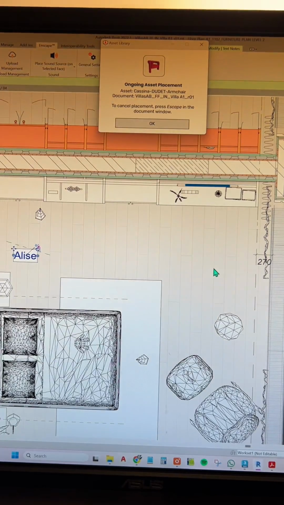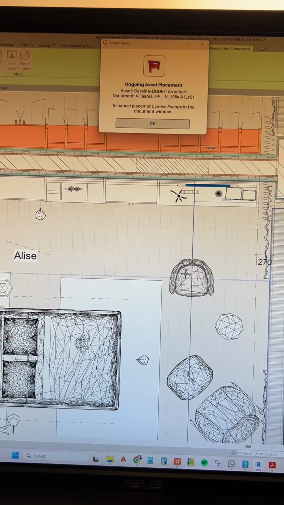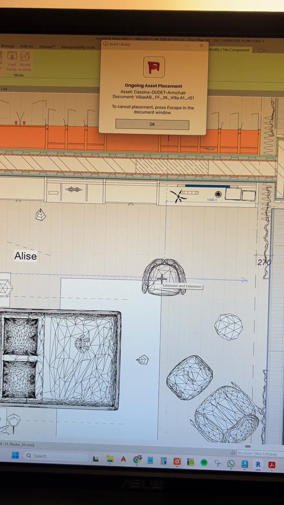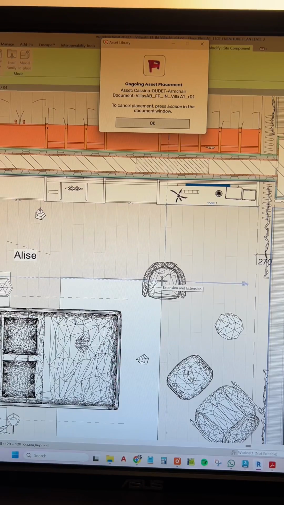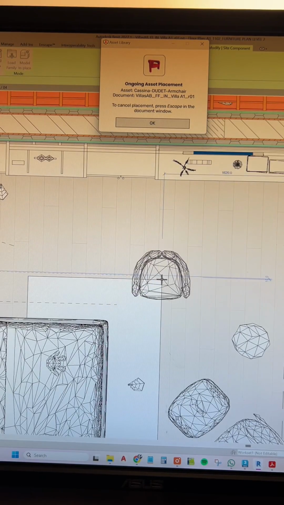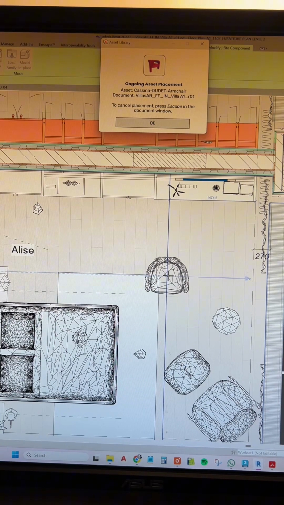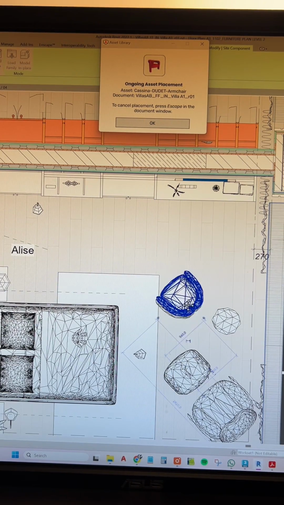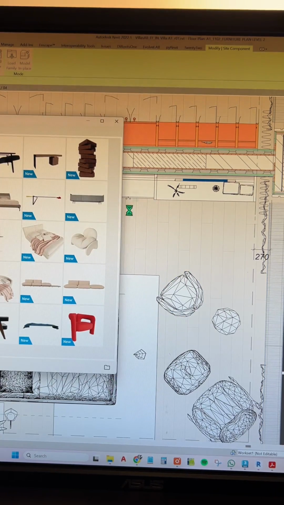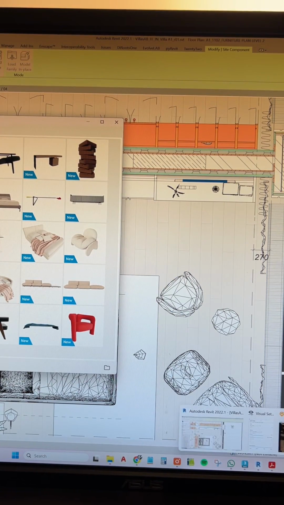It takes a while, and you see that instead of a very heavy model we have this light model, like a little triangle, but at least it makes you understand the position of this chair, so we can place it wherever we want and go and see in Enscape how our materials look.